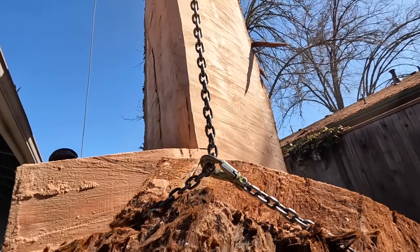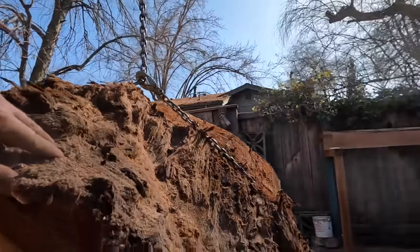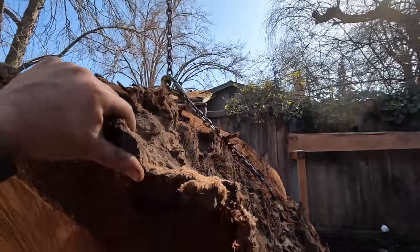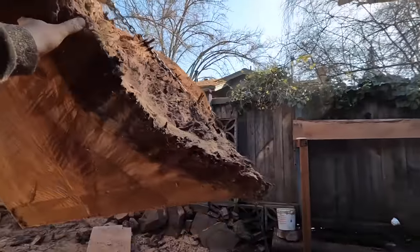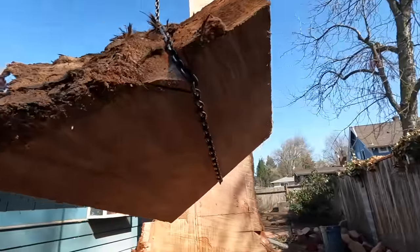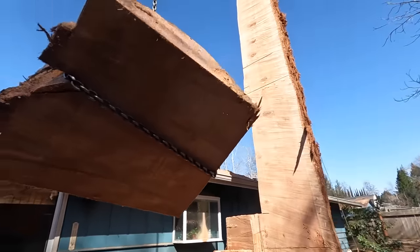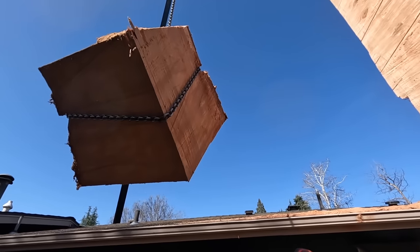There you go. Okay, cable up just a tad. Okay, it's up off the ground. Cable up. Cable up a ways. Yeah. I'm circling it from below. Nice and close on the side.